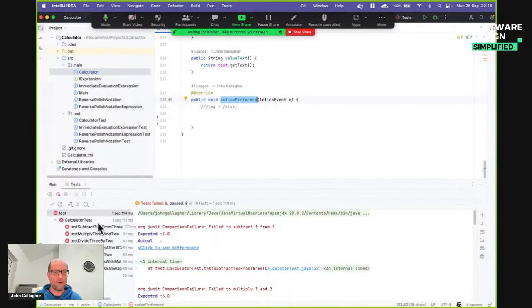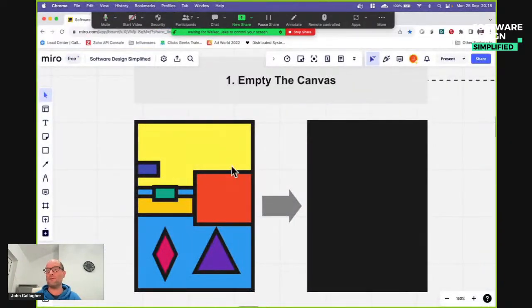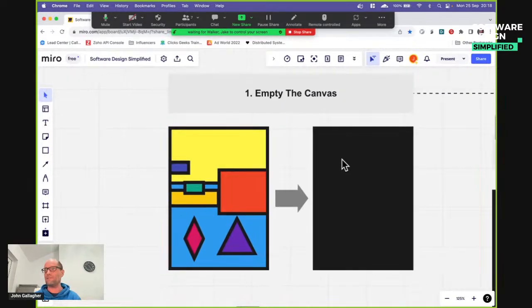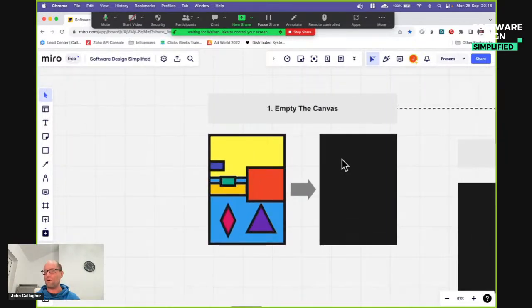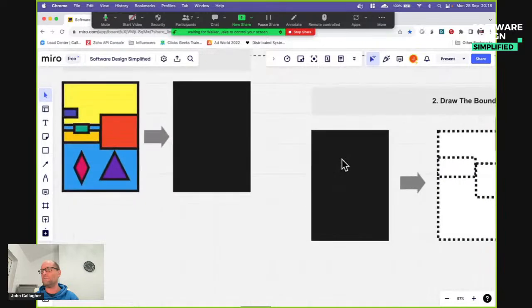So let's go to the next stage. We empty the canvas. This bit feels amazing because you can just take this massive hairy mess that until now was stressing you out, and just delete it all. It feels a bit too freeing in my experience. So it almost feels wrong to be so brazen.